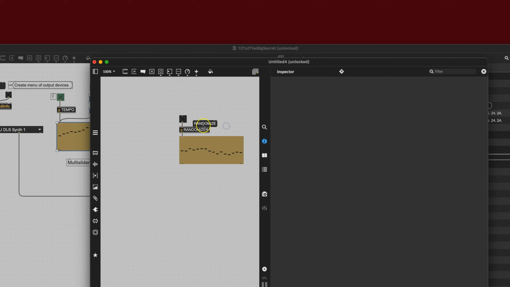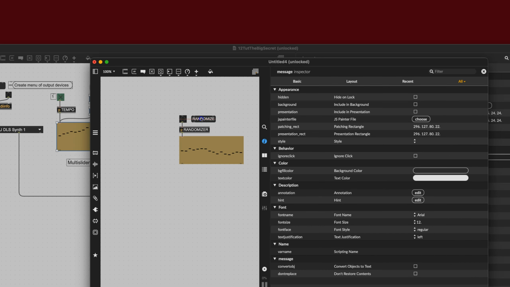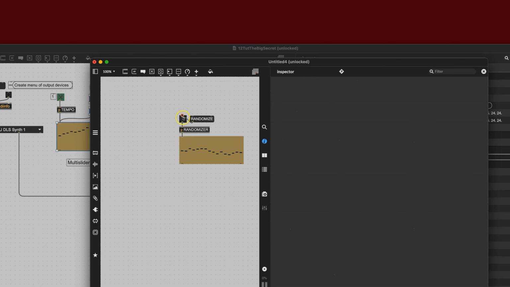Randomize. Go ahead and do it, man. Okay, and then we'll put the output of that going to the top of this little button so we can see when it works.